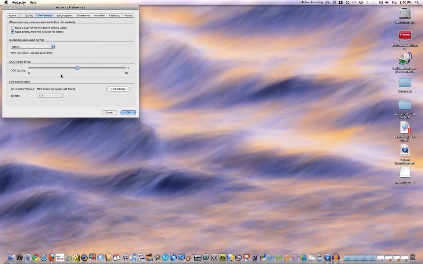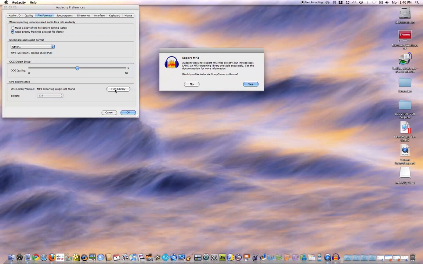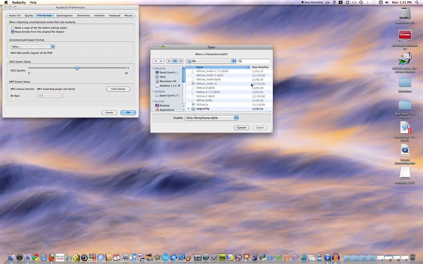Well, whatever, okay, here we go. MP3 exporting plugin not found. That is a problem. It says see the documentation. Would you like to locate it? I'm going to try to find this plugin.